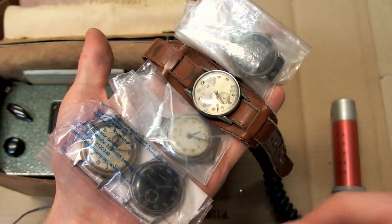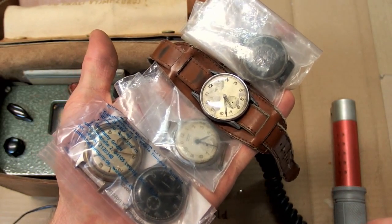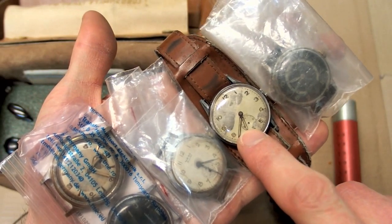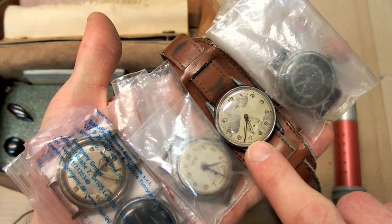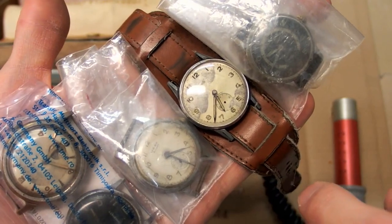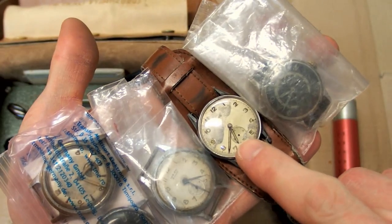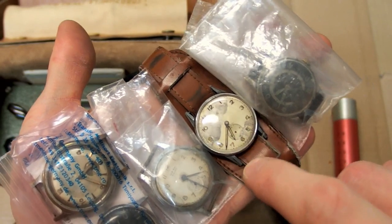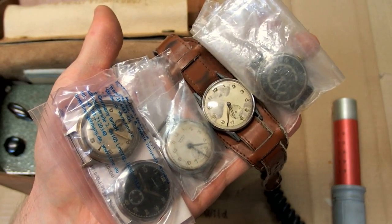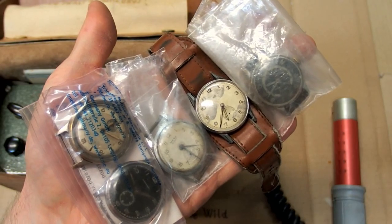The next item are radium watches, which were mostly produced from the 1940s to 1960s in the Soviet Union and Switzerland. The hands and dials contain phosphorescent paint to make them glow in the dark, but phosphorescent paint alone can only glow for a limited time after being exposed to light. So they had the brilliant idea to add radium to the paint to make it glow all night long — the phosphorescent paint converts radioactivity to light, but the side effect is that those watches are radioactive.